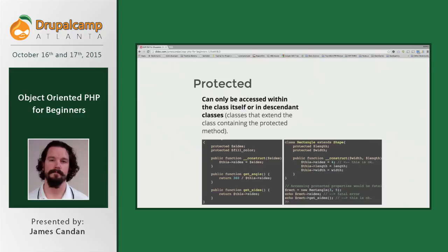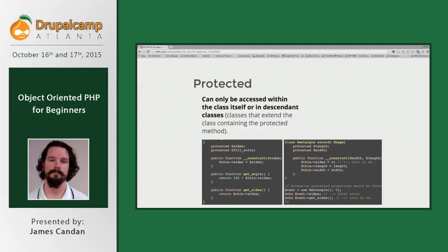There we go. Okay, so I've created a get angle and get sides, and all it does is return this class's sides property. The reason we do that is because we don't want people to have the ability to go in and change sides unless we give them the ability in another function like set sides.